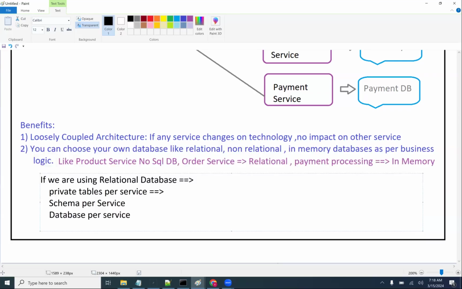So what is the meaning of private tables per service here? Each service owns its own set of tables that must be accessed by that service only.